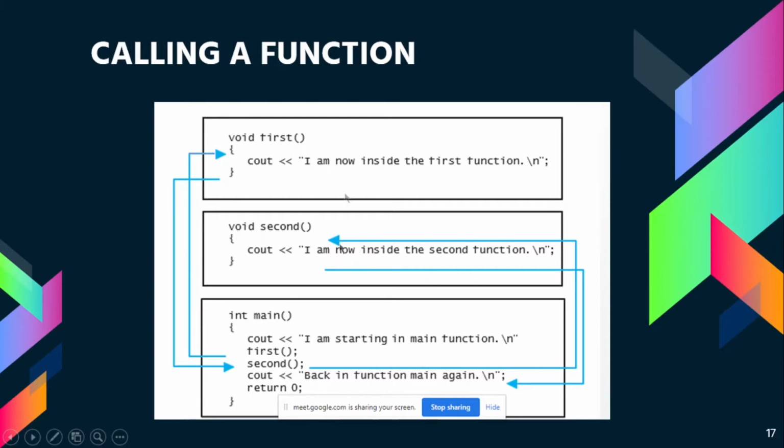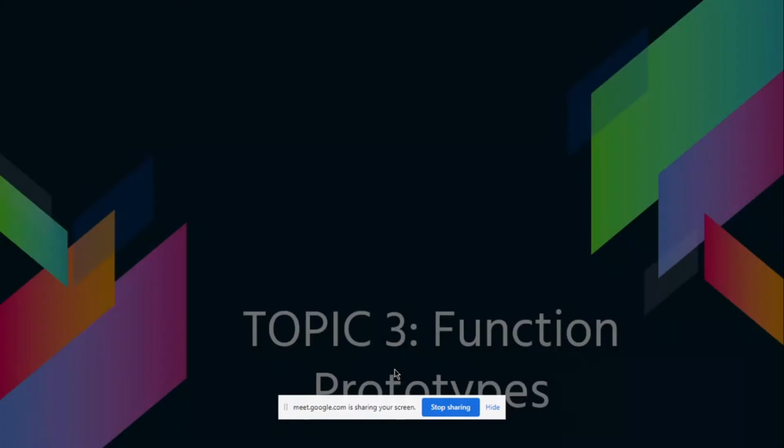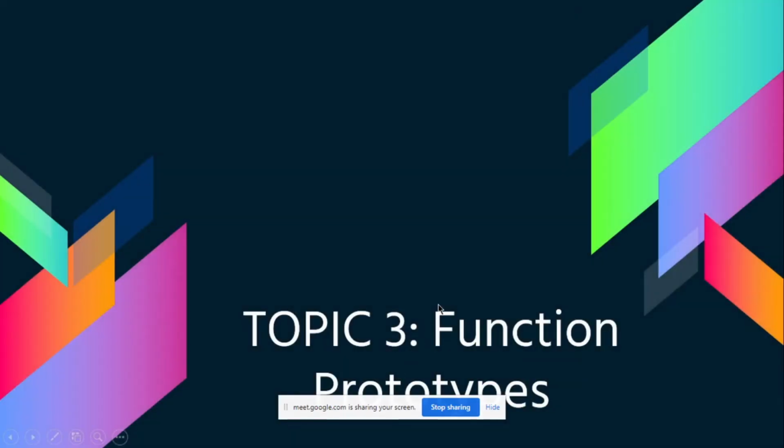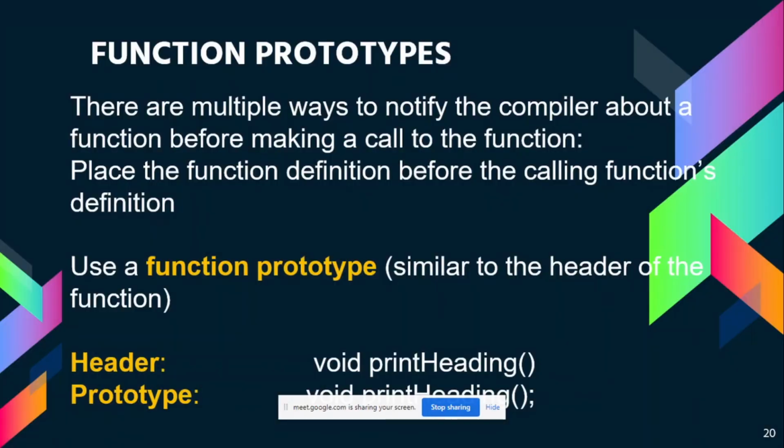I am starting in the main function. Yes. Next. Then I am now inside the first function. Okay. Then next, I am now inside the second function. Next statement. Back in the function main again. Okay, very good. So, ganun siya. Kung ano yung laman ng first and second function, yun yung mag-appear sa main function kapag kinall natin siya. Ayan. So, let's proceed with topic 3, function prototypes.